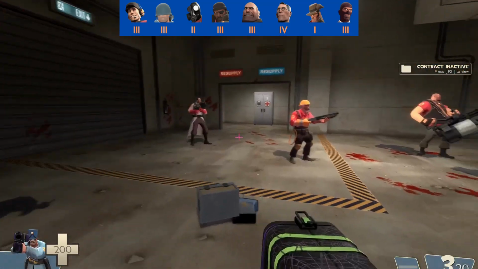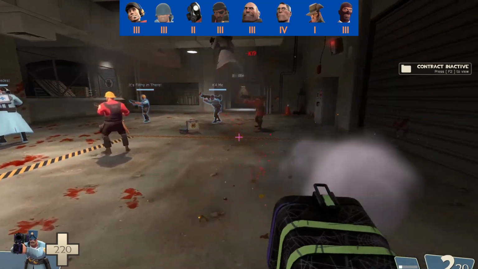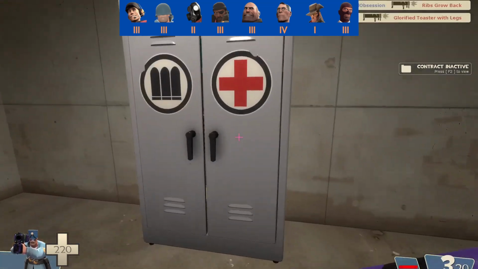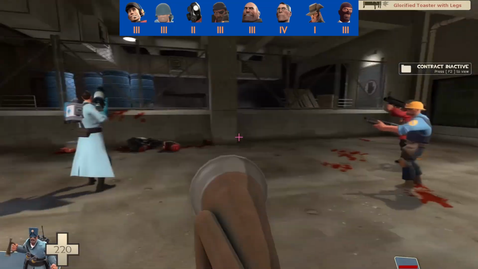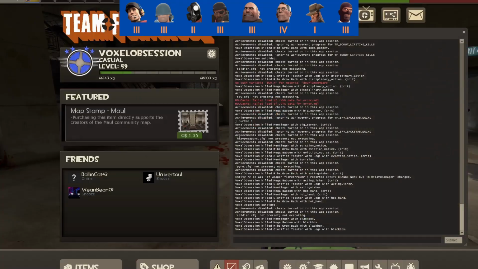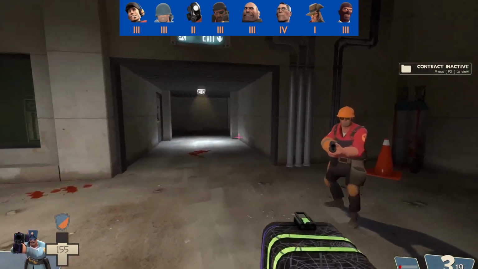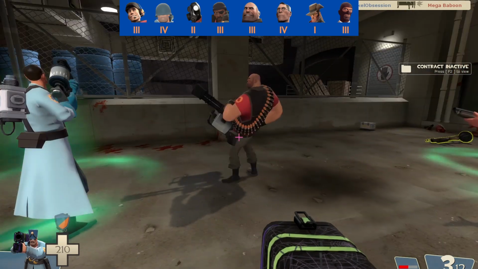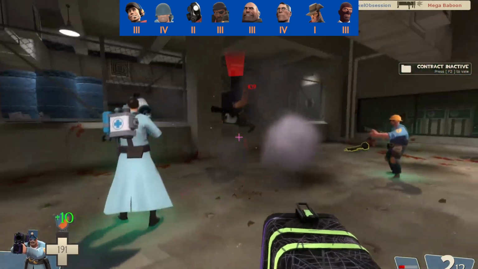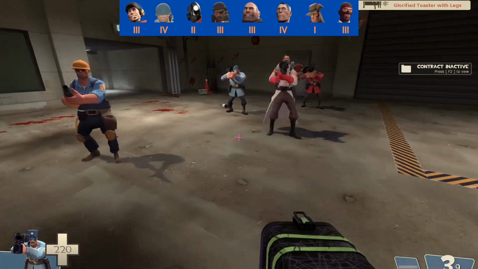Moving on, we have Damage Softening. Yeah, some of these effects have weird names. Damage Softening is like a reverse buff banner. It's for the Battalion's Backup. It makes you take 35% less damage. So if I do hurt me 100, I don't take 100 damage. I, in fact, take 65 damage. It reduces incoming sentry damage by 50%, which doesn't stack with the 35% resistance that it normally provides. And this also applies to all nearby teammates as well.